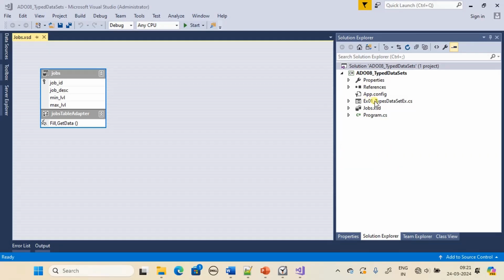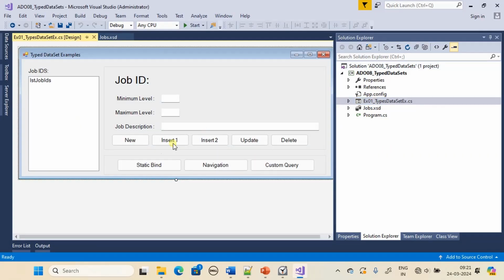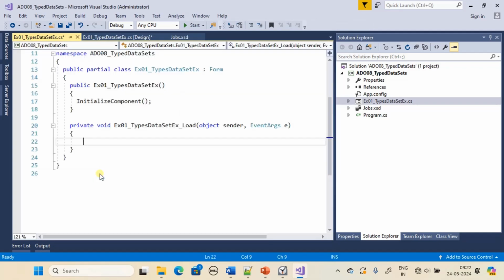Okay, now we will open the form and we will implement our first piece of code. So first we will handle the form load event.